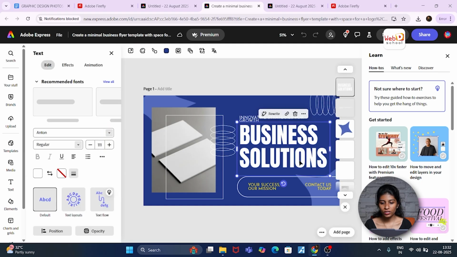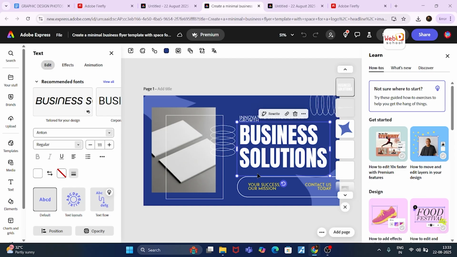So if you want to change the text, you can change the text, and if you want to move it, or you can use it in Adobe Express where you have all the other tools like upload your image, add some text effects, change your font, add images, etc. So this could be very easy if you are generating any kind of social media poster or any kind of flyer poster for your needs.